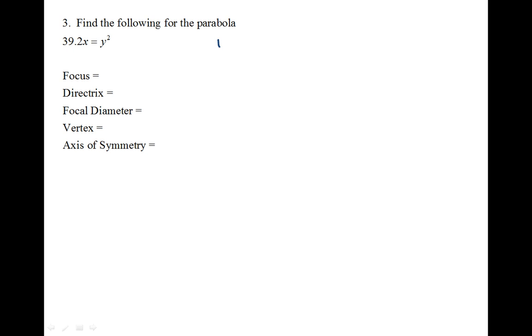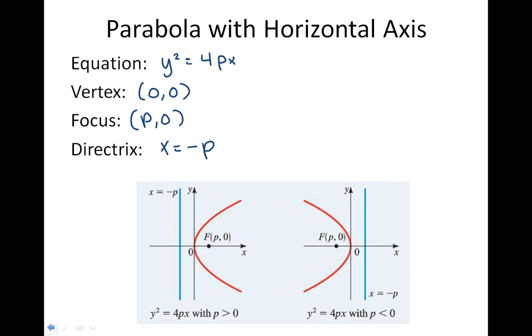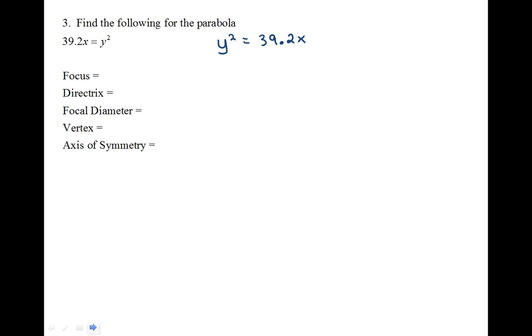Okay, so we have y squared equals 39.2x. So this is going to be opening to the right since our p is positive. Okay, so if I'm going back once, you'll see p is greater than 0. It's going to be opening to the right. It's like this first example here. So we know that y squared equals 4px. Okay, so 4p equals 39.2. Divide both sides by 4. So p equals 39.2 divided by 4. So just go ahead and quickly do that on your calculator. 39.2 divided by 4. And I get 9.8 as your focus. So let's just go ahead and sketch this.